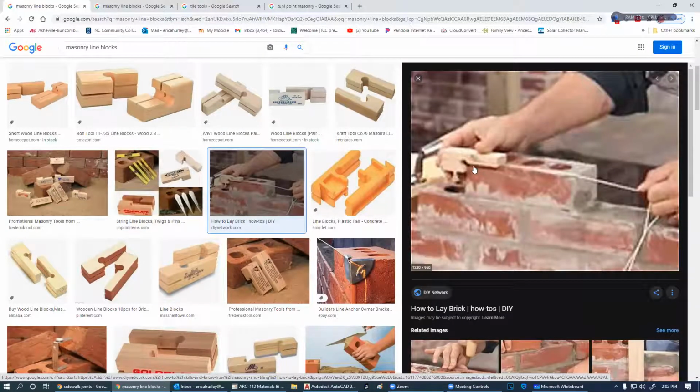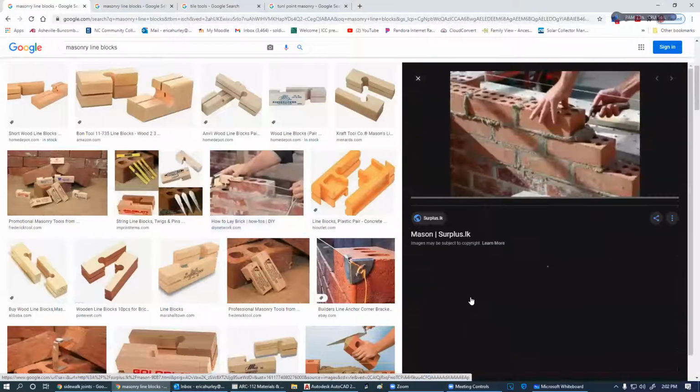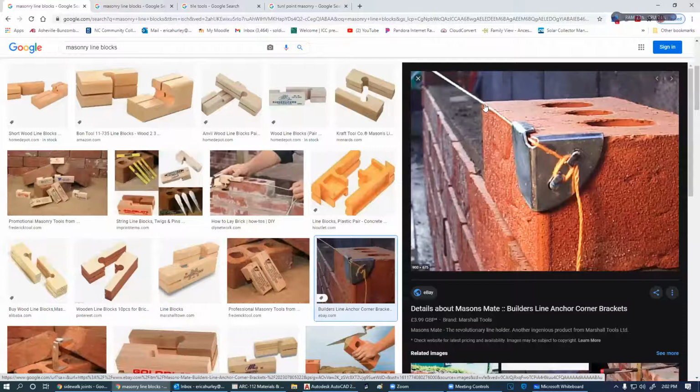So the line blocks just hang on to the edge of your first masonry. When we build masonry walls, we're going to start with a corner, and then we're going to fill in the middle of it, and we work to that line. As we go down through here, we've got that line that we don't touch, never let the brick touch it, just a little bit of air through here. This helps us get a lot more work done quicker because we're not having to have a level all the time.